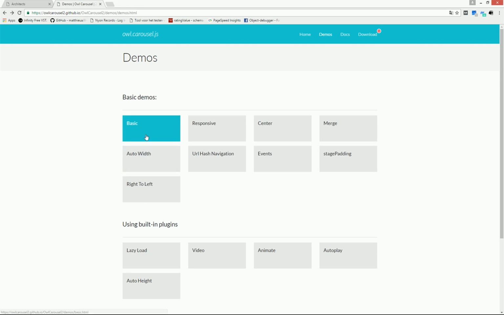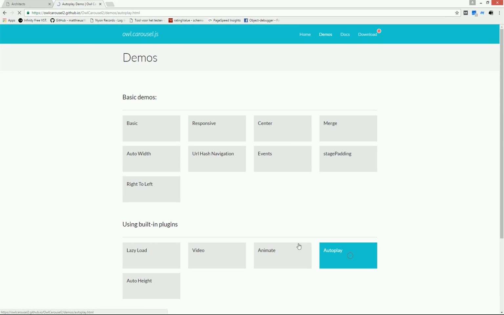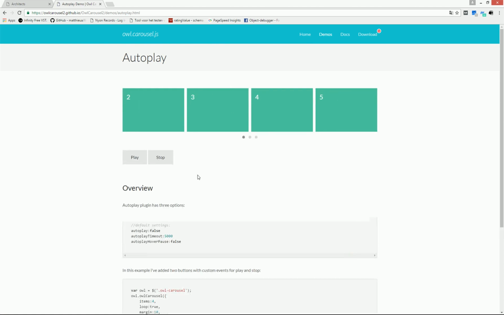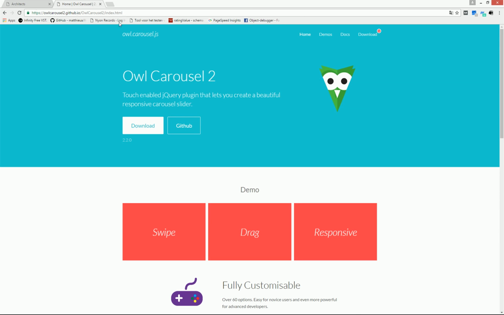You can use them, you can look around, and every style or whatever thing you like you can integrate in your website. So basically I will use this kind of slideshow and I will integrate it in our website.